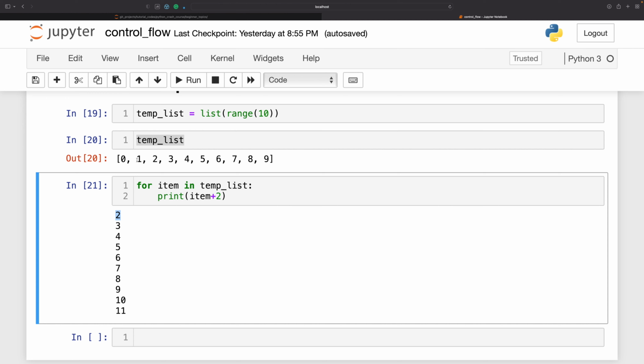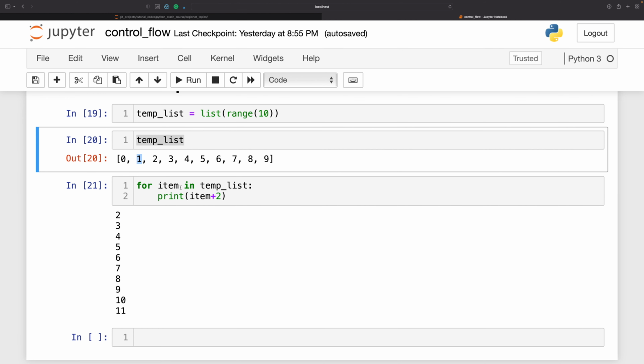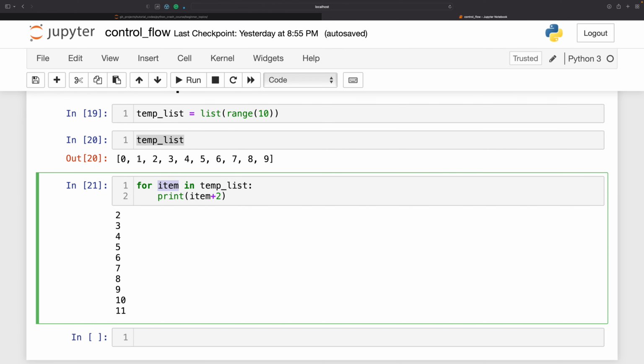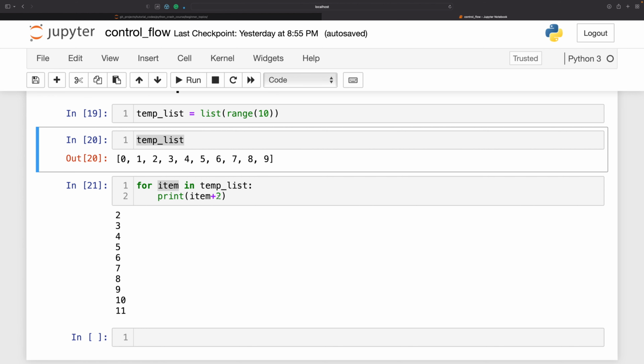In the second iteration it picks up 1, this item represents 1 here, and then it adds 2 to it, which becomes 3, and we print 3. It goes on until the end. So that's how we do a for loop.